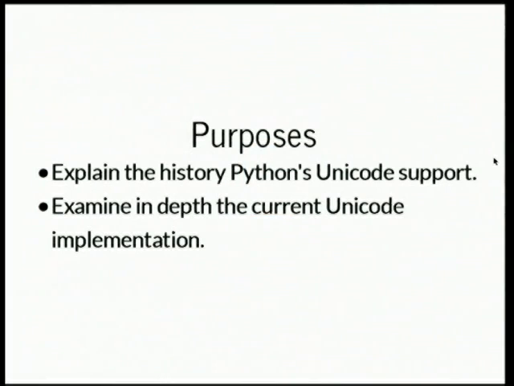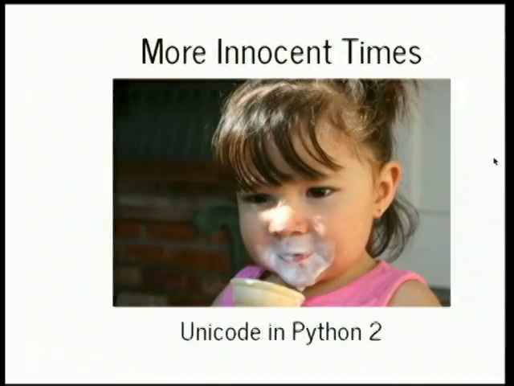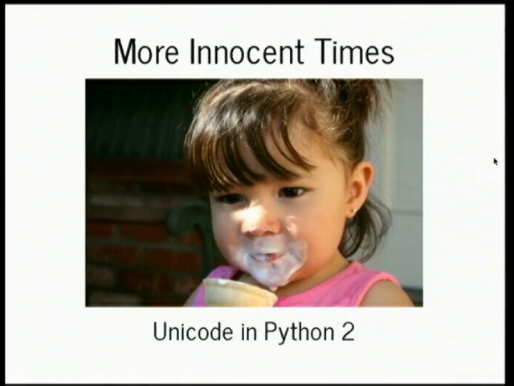I'll tell you about how Unicode was originally brought into Python, and then I'll explain some of the implementation challenges and how we've adapted to them over the years. So, starting with the history. Python and Unicode 2, now that we're several years into the Python 3 epoch, it seems like a much naiver time.